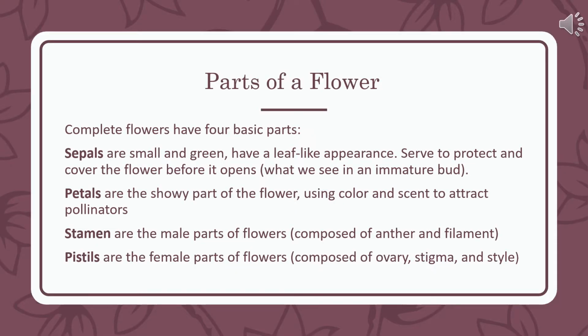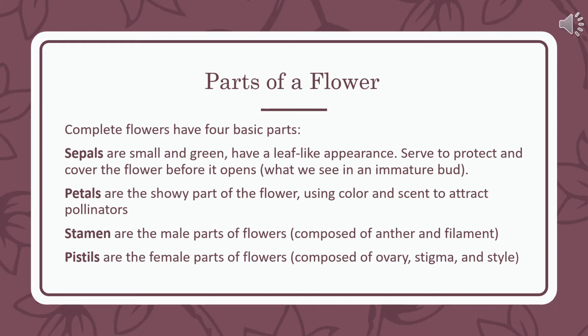Beginning with the anatomy of a flower, if a flower contains the following 4 parts, it is considered to be a complete flower. So number 1 is sepals. These are, we've talked about this before. So these are sort of leaf-like structures that are actually there to protect the bud when it is closed. So once the flower opens, those little green appendages basically underneath the bottom of the flower are the sepals. Collectively, the sepals are referred to as the calyx.